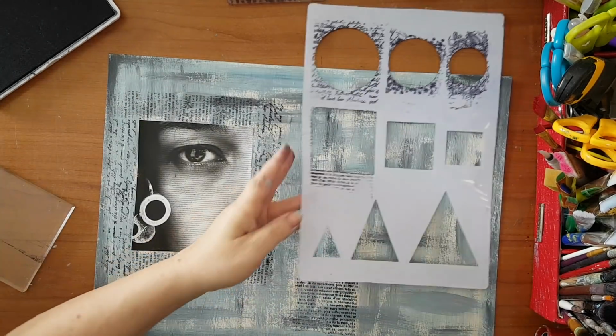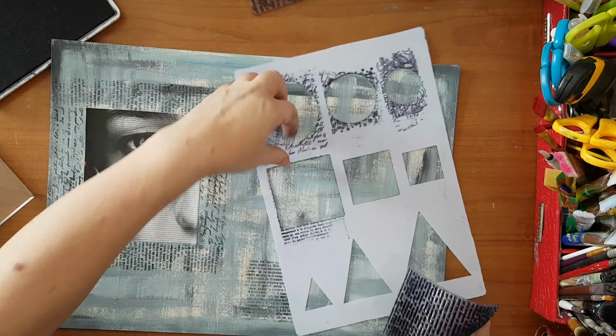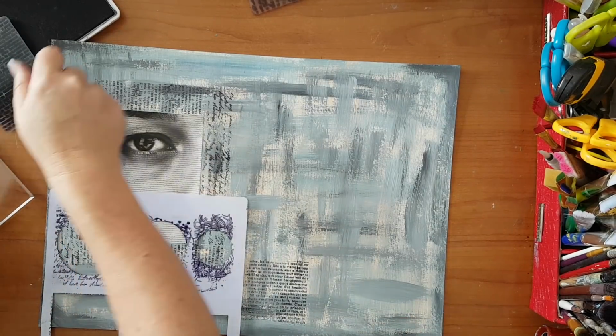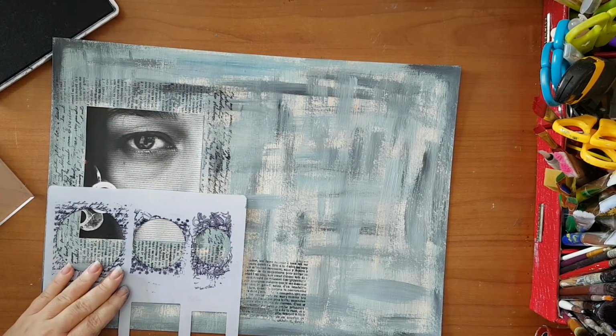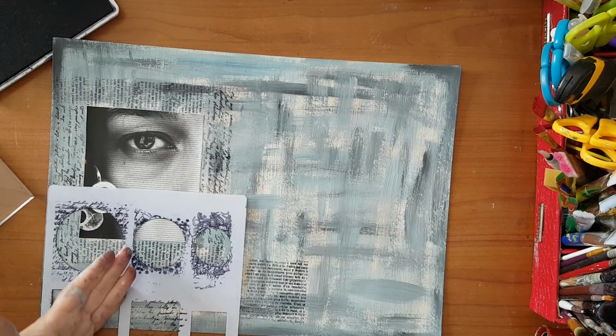I really like it. Sometimes I just don't know. I'm starting something and I really don't know what will come out of it. It's a good thing that it worked. Sometimes it just doesn't.